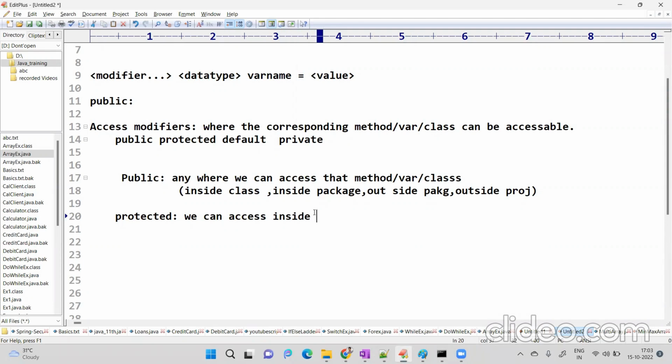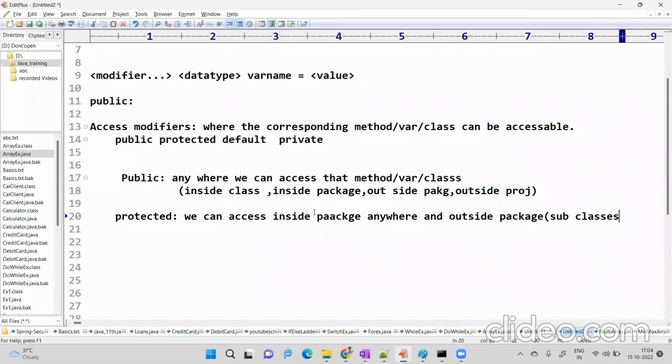You can access protected members anywhere inside a package, and outside the package with the condition: subclass only.